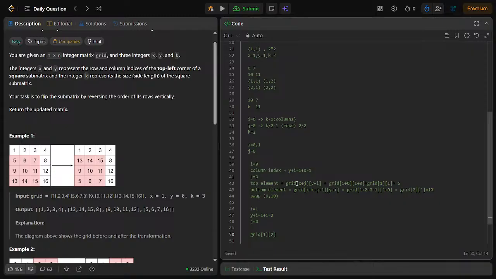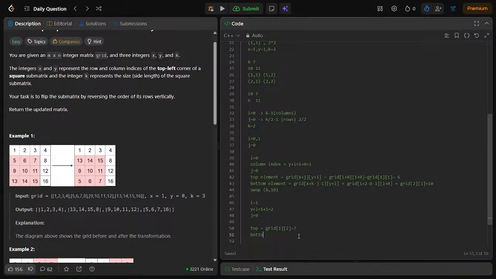If here we calculate the top element, what is x? 1. j is what? 0. So 1. And what is my y? My y is 1. What is my i? My i is 1. So 1 plus 1 should be equal to 2. So here I am writing grid of 1 of 2. What is my element? So 1 comma 2, what am I having? That is 7. So my top element is equal to 7.